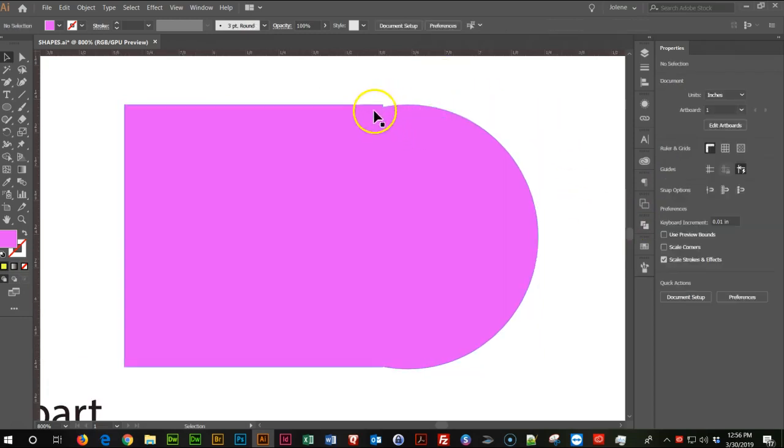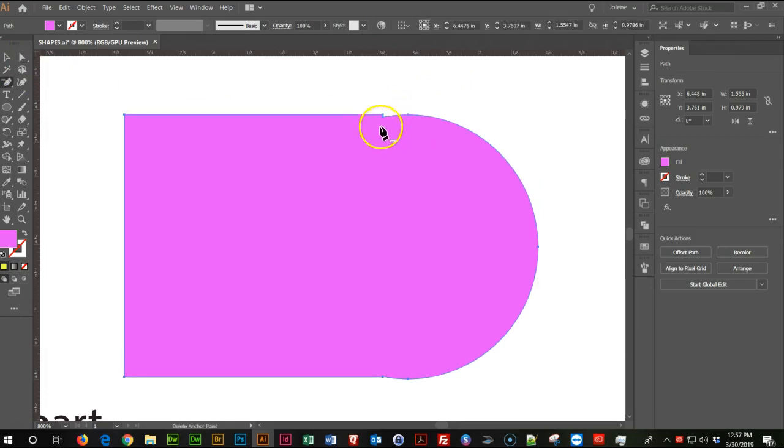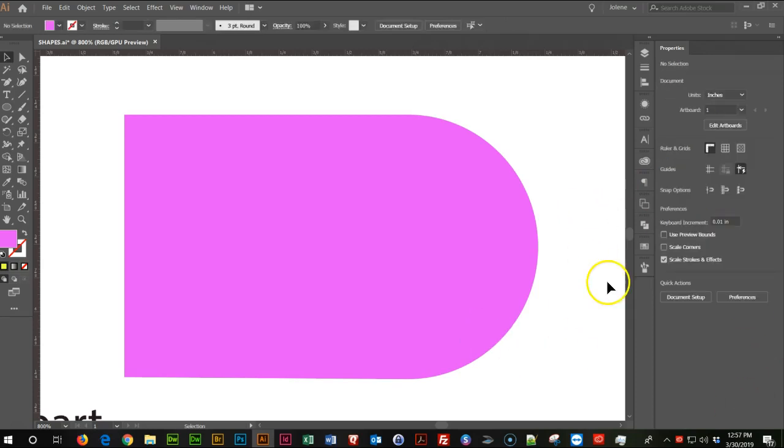So see where they met here, not really liking that. So I'm going to click the minus key on my keyboard. So now the pen tool shows up with a minus, and I'm going to click and remove that anchor. And then I'll remove this anchor right, where is it? That one. So then that smoothed out those lines.